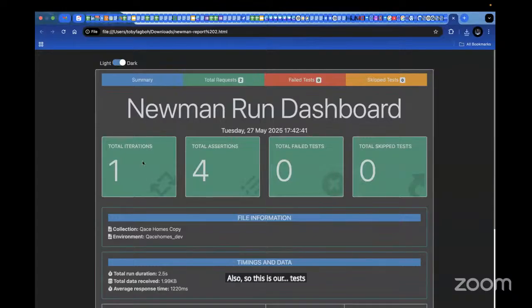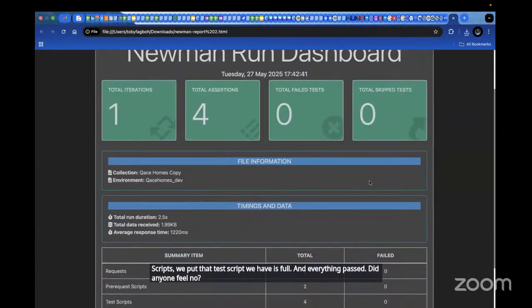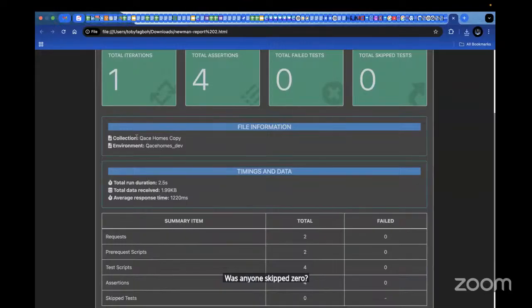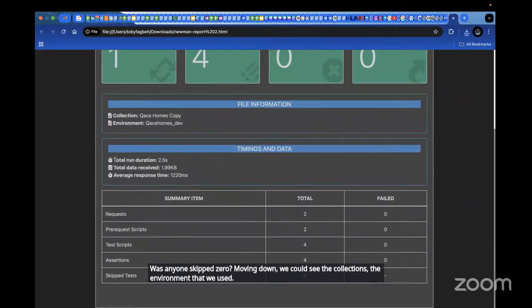Total iteration is 1. The test ran only once. And total assertions, these are our test scripts. The total test script we have is 4, and everything passed. Did anyone fail? No. Was anyone skipped? 0. Moving down, we can see the collections and the environment that we used. It's telling us the total run duration, which is 2.5 seconds.